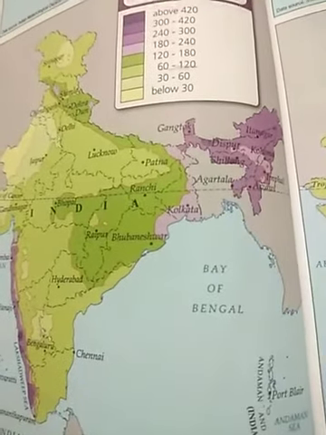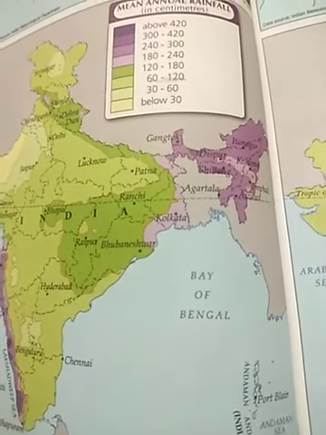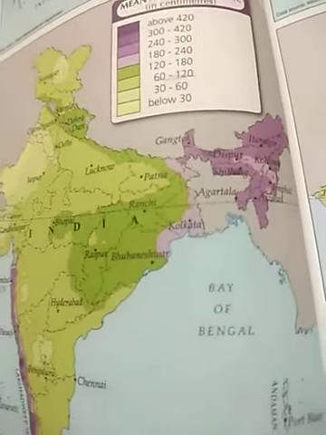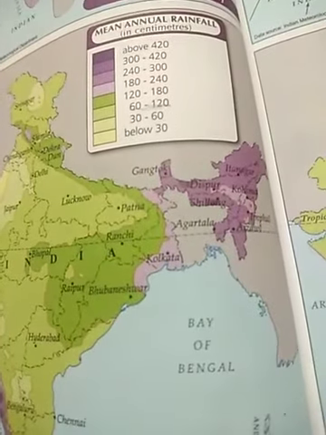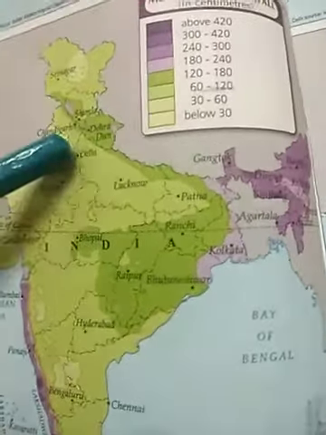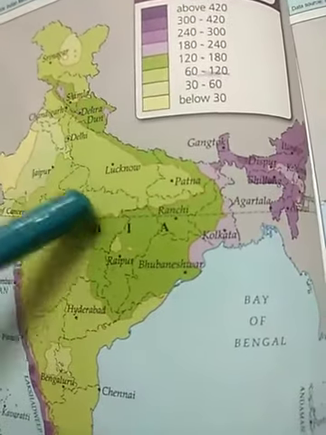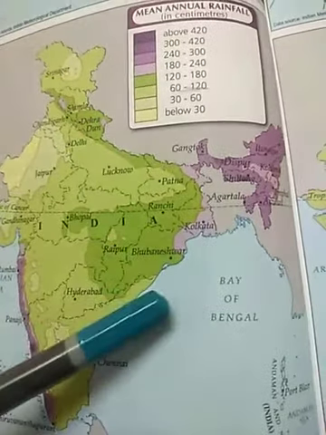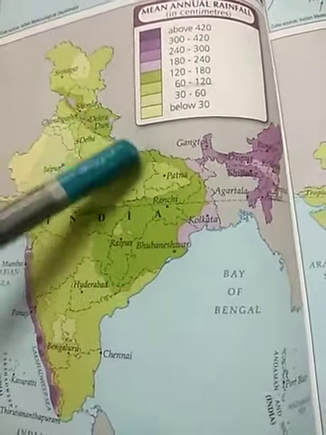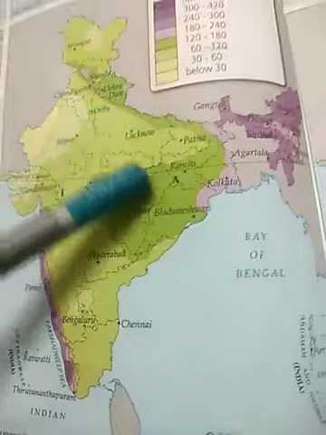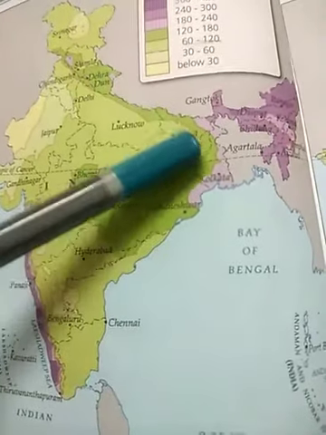And the third is area with heavy rainfall, continuous rainfall. The continuous rainfall ranges from 100 to 250 centimeters. We can find four separate belts. One is a narrow belt along the Western Ghats, and a belt from the Jammu hills to the north part, Himachal, then Uttar Pradesh, Bihar. So this full area has heavy rainfall where we have the Ganga river and here we have the river Kosi. These all have heavy, continuous rainfall. And next we have West Bengal.